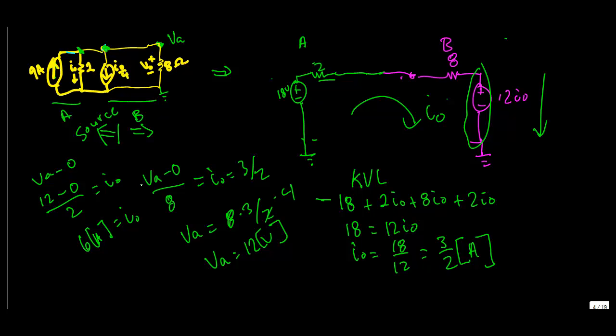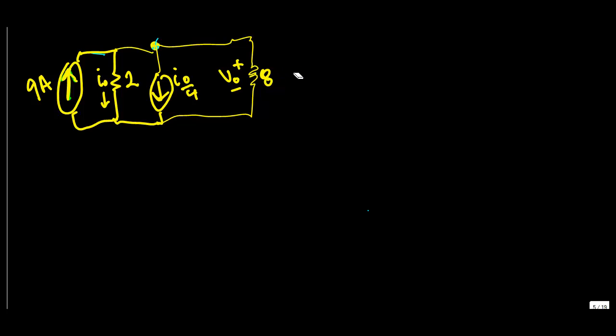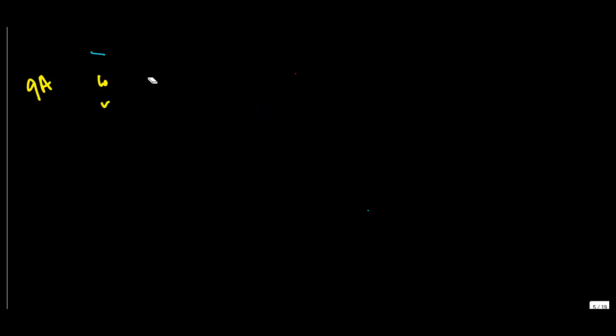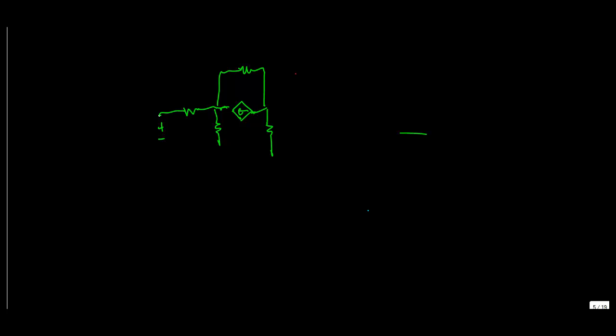Now I'll show you guys some more source transformations later as we progress. This is just one method of solving this problem here. There are a lot more problems that might be a little more difficult, or for example you might have a circuit that looks like, maybe you have some sort of dependent source here, and then maybe a resistor here, and then maybe this is tied into some sort of resistance here, and then another part of a circuit here, resistance, and maybe some sort of source.